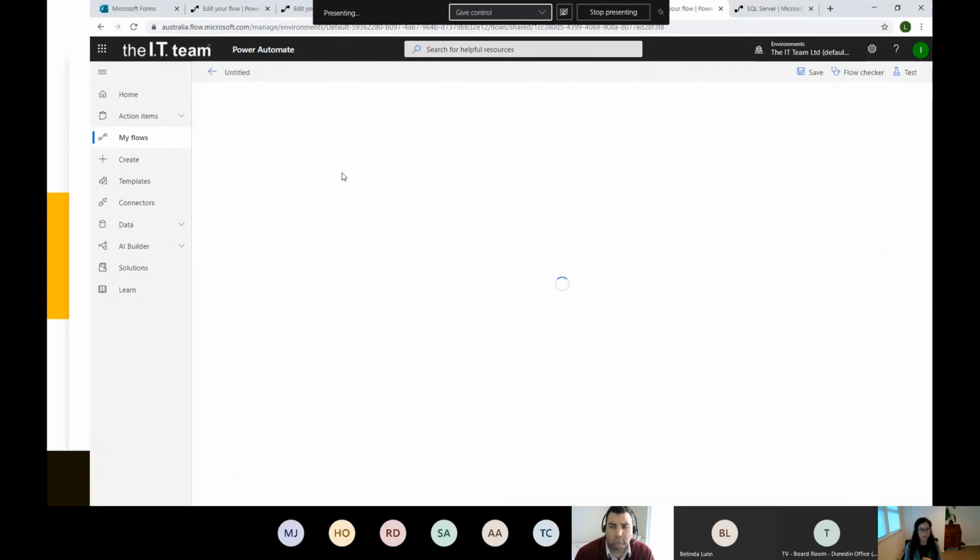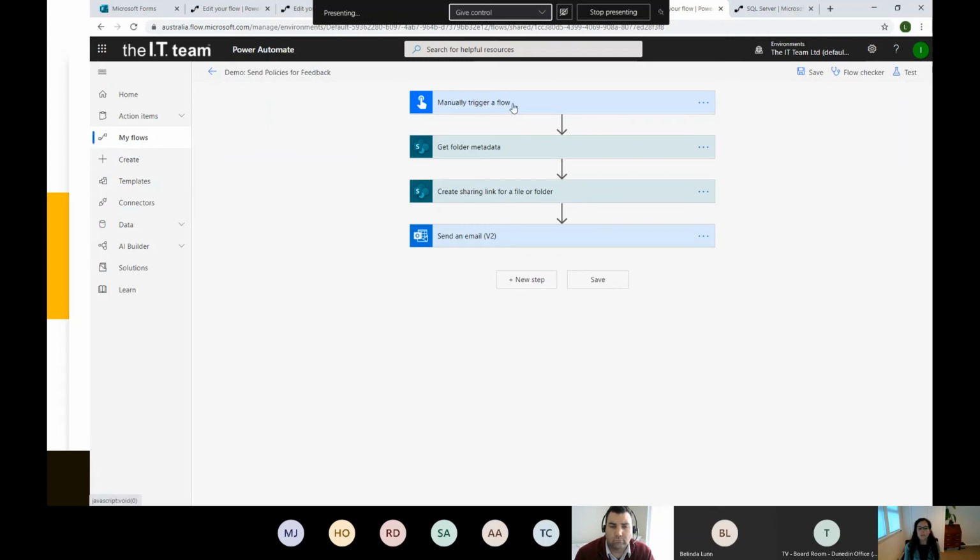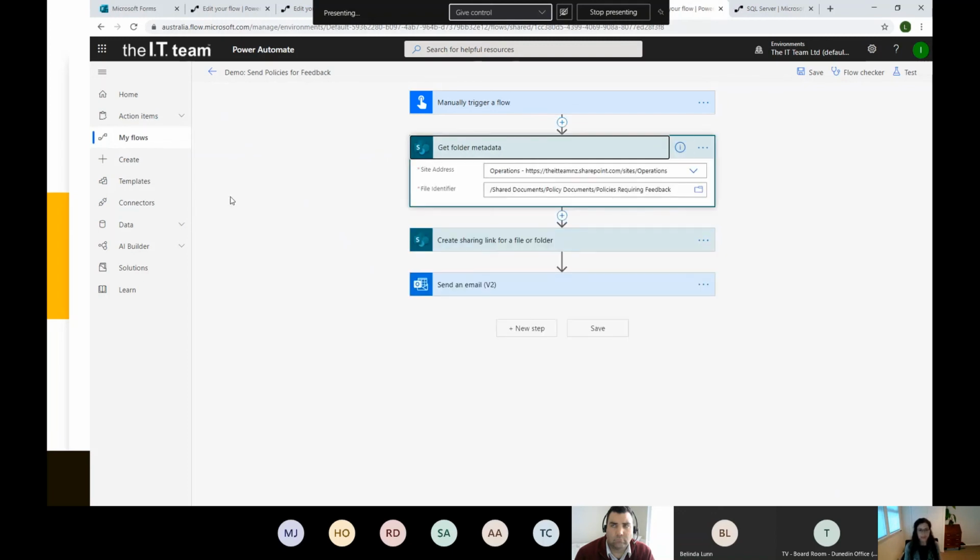So the way this one would look, a wee bit different, not starting off with a form this time. I've got this set to manually trigger. So I'd be able to do that from either the button on my phone, or from that run button. You might actually set this to do it on a schedule as well. So if you know that folder is going to be updated once every month on the 1st, you might set it to run on the 2nd and send it out to everybody. So it's kind of up to you how you want to get it started.